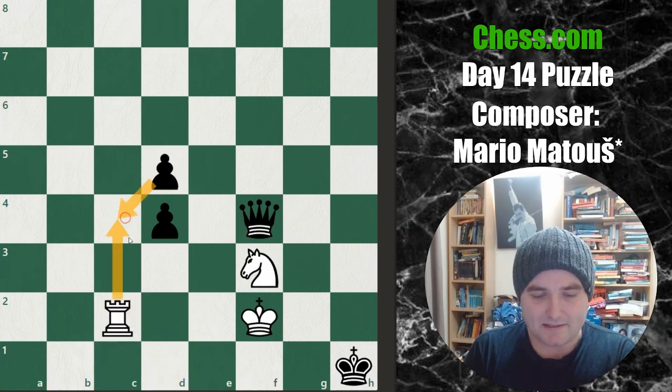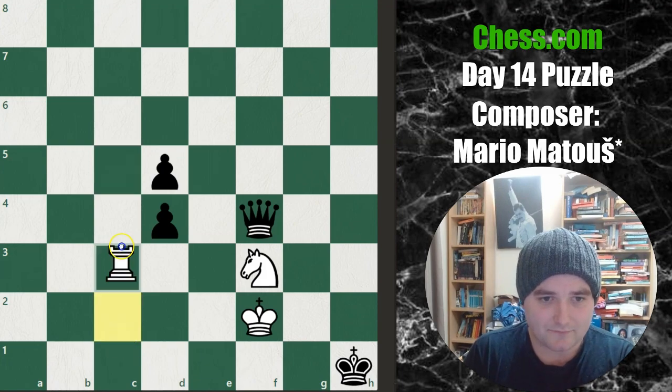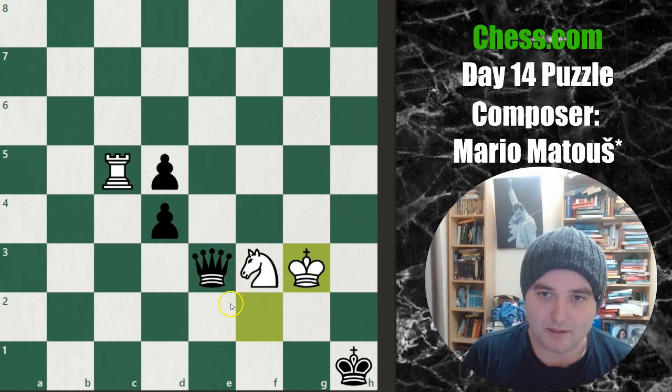These moves don't make sense because of this. Oh, I also should mention this pawn can capture here as well. Over here doesn't quite work either. It's not really threatening anything. I'm curious to see what would be the best way to draw this. Yeah, so something like this, and then king up here.